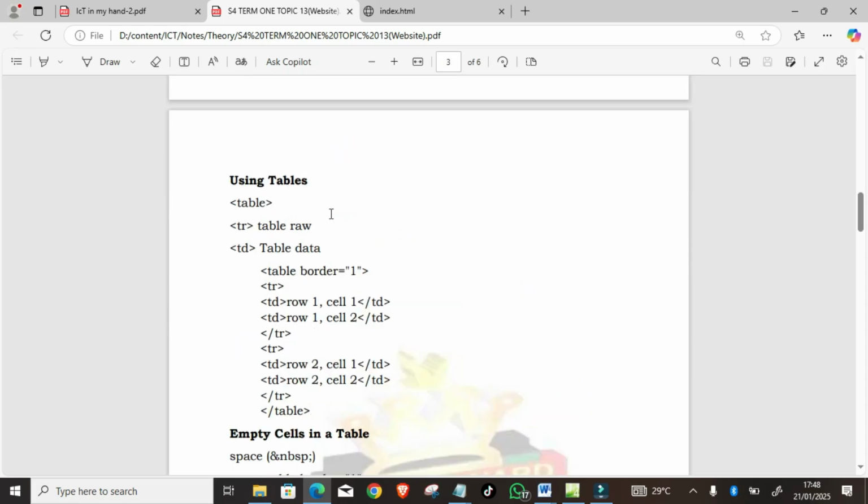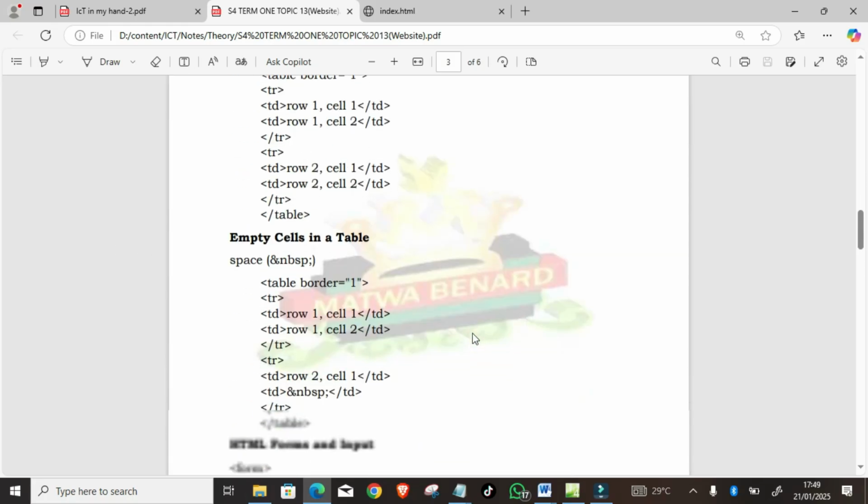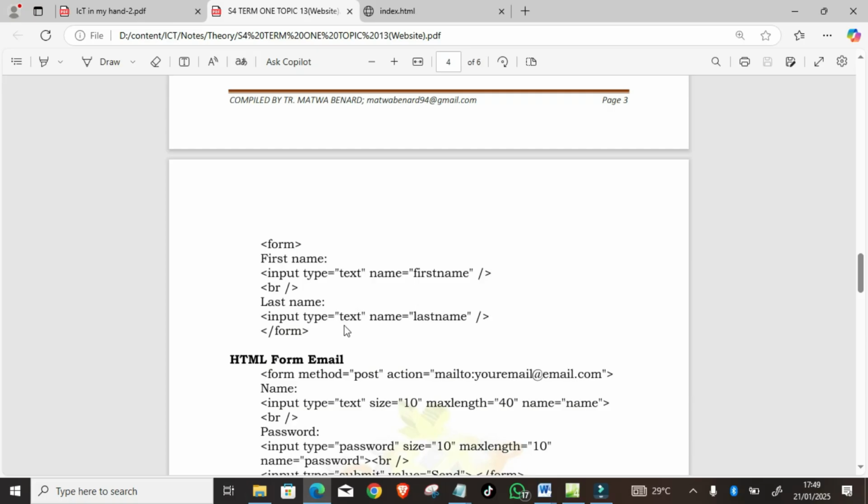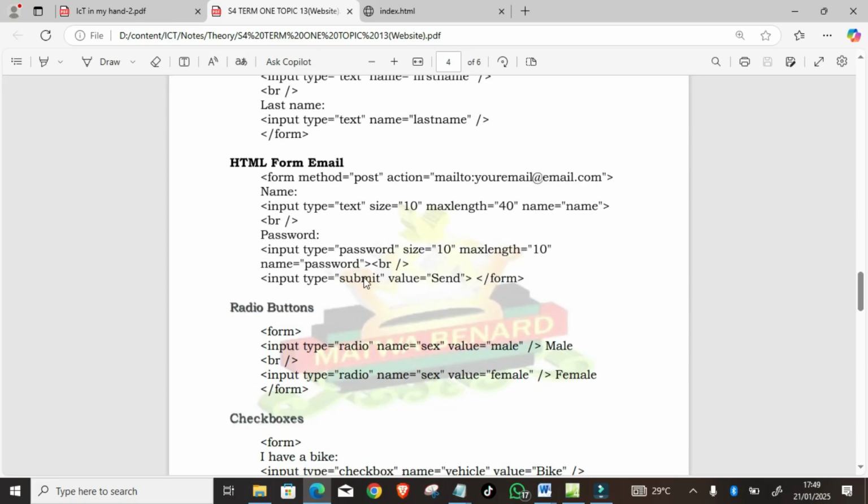Then we have tables. Tables involve the use of rows. In tables, we have what we call the table row, 1 row, also the table data. The more table data that you put in 1 row, the more it divides itself. We shall see about it. We have also working with forms, like how to put the first name, last name, submitting information via the email, and with the password we are going to see how to limit a password to a specific number of digits.